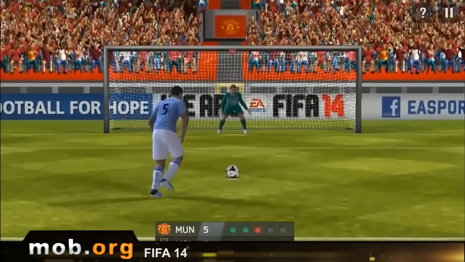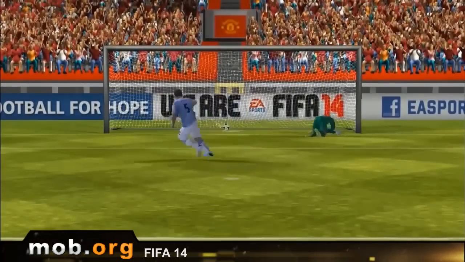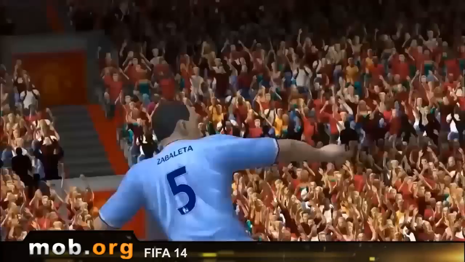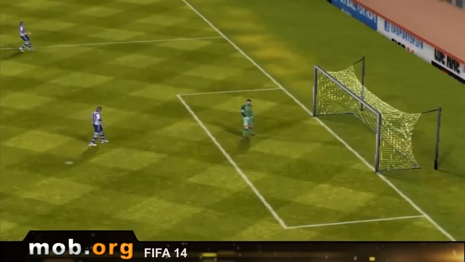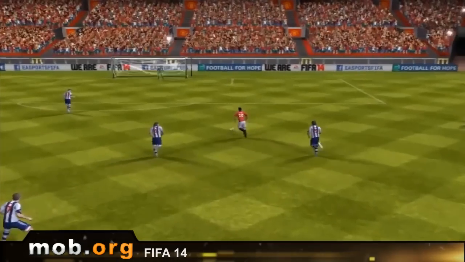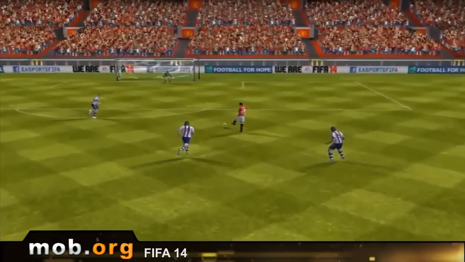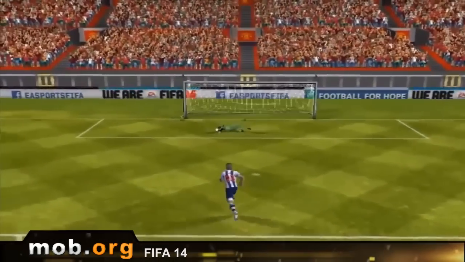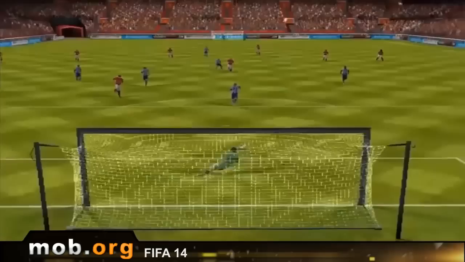Okay, let's move on to graphics and gameplay. From what I can tell, there are no grand overall changes in terms of graphics. When compared to the mobile version of FIFA 13, you can tell it's a little better, but the changes are pretty minor. Another thing is the animation. This time, all the moves are rendered better and more realistic. The physics are improved, and the interaction with the ball also gets to a new level. In short, everything here is noticeably better.